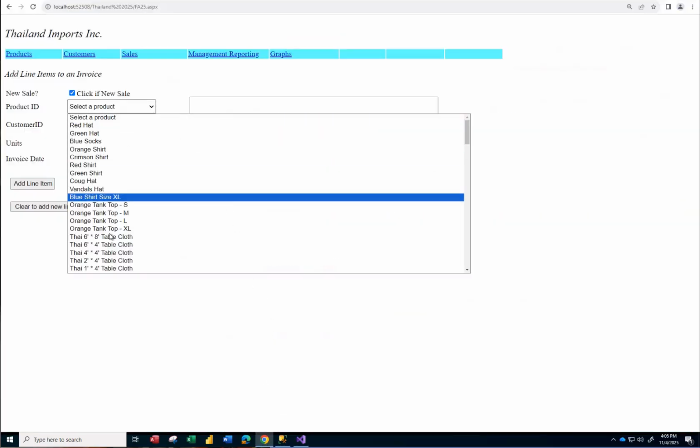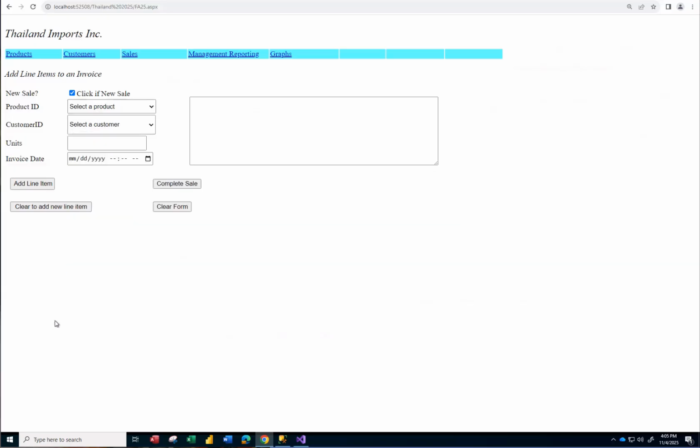So just to finish, this add line item button runs the stored procedure. It does the insert into sales details and updates the product that was on the line item. The complete sale updates the customers table. The products table is updated after every line item, just one row.